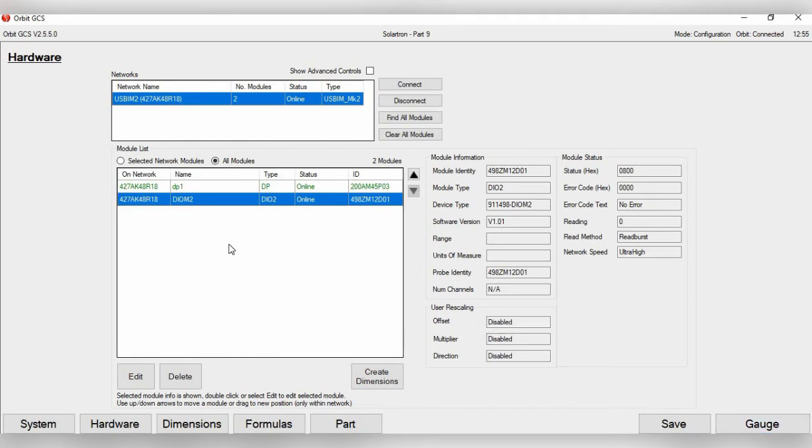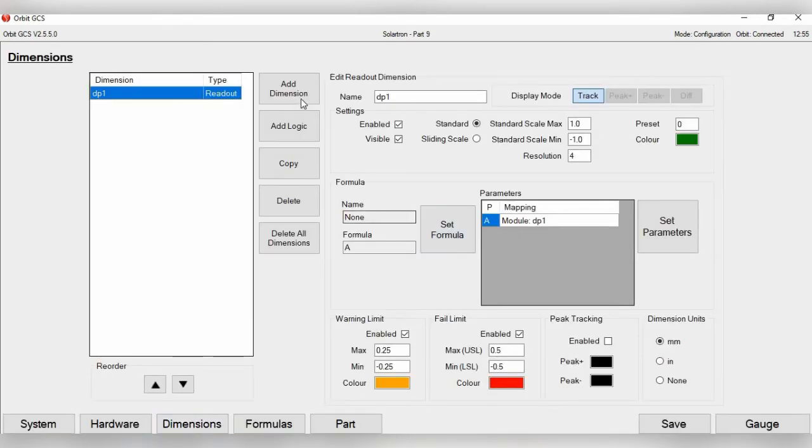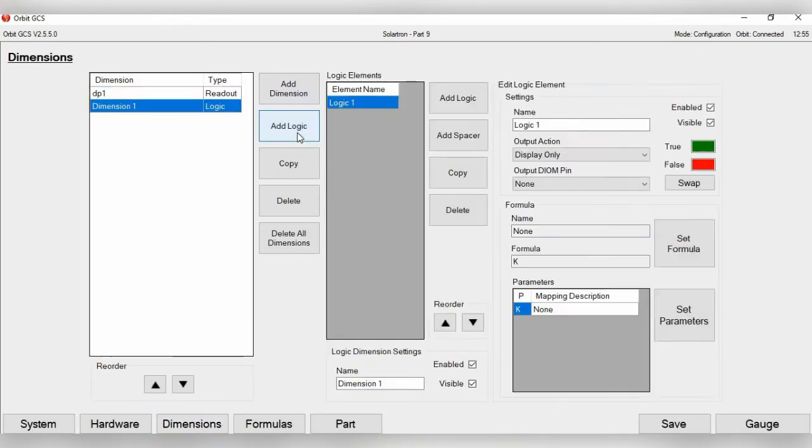Now the next thing you want to do is go to Dimension and start setting up logics. So let's just say we want to set up alarms for a warning limit as well as alarms for the tolerance limit, if the part is outside of the warning limit or outside of the tolerance limit. So here we go to Dimensions. And then instead of clicking Add Dimension, we're going to click Add Logic. So this we're going to put EP1 warnings and tolerance. Okay, so for Logic 1, let's set up the warning limits.